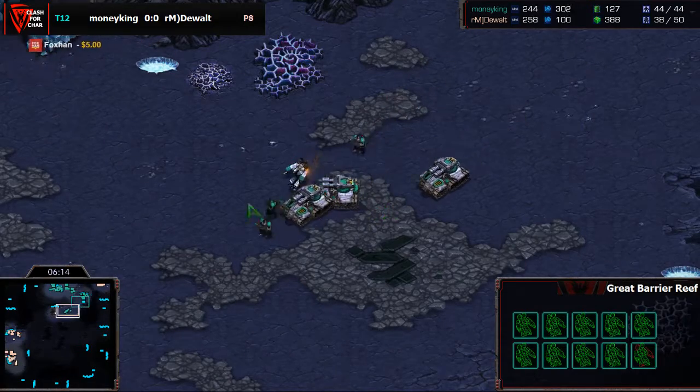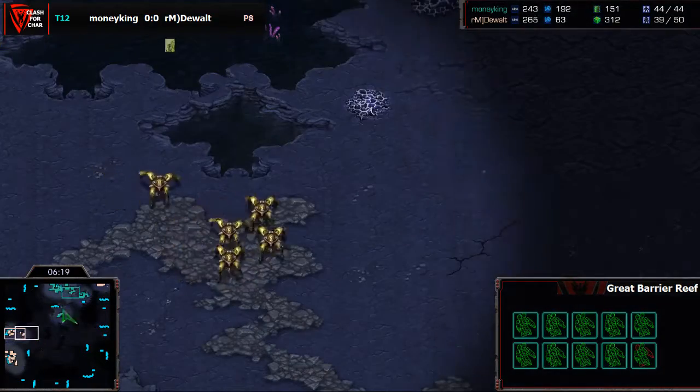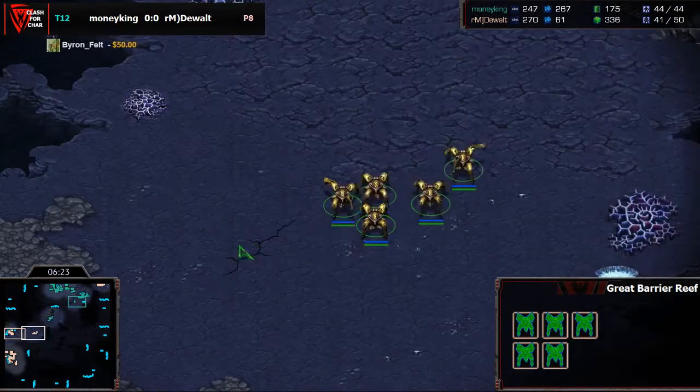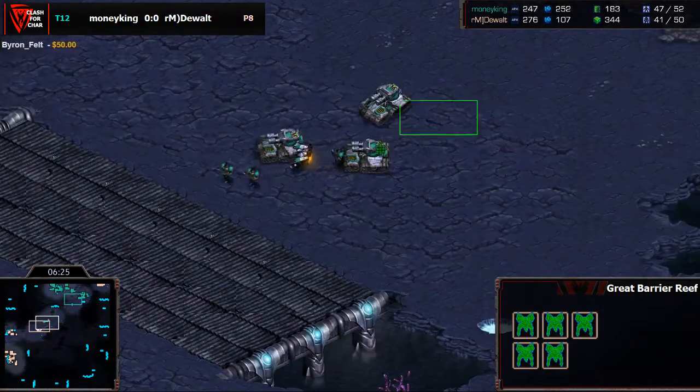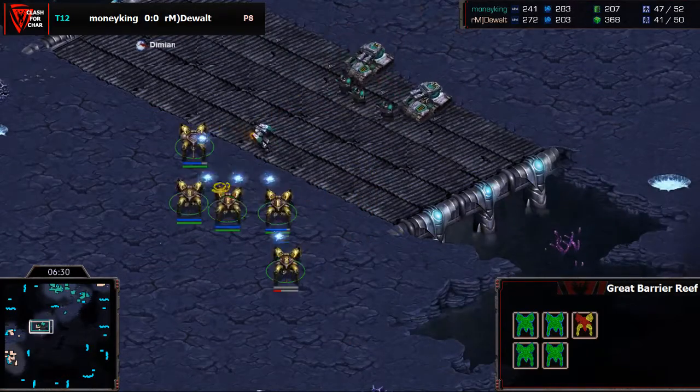It looks like Money King is going to move out. He does have 3 tanks and 3 marines. There's not that many units out on the map. Weirdly enough, Dewalt actually pulled back every single one of his Dragoons, and it's going to allow Money King to actually just wander across the map completely uncontested. But oh my god, he may lose a tank. He gets one of the tanks.